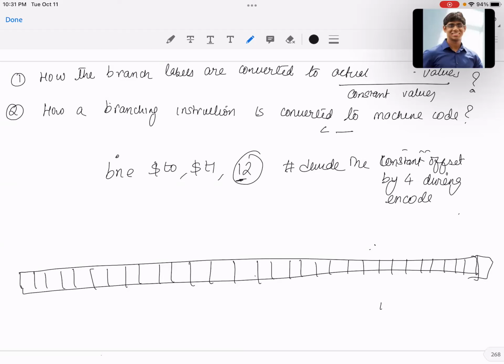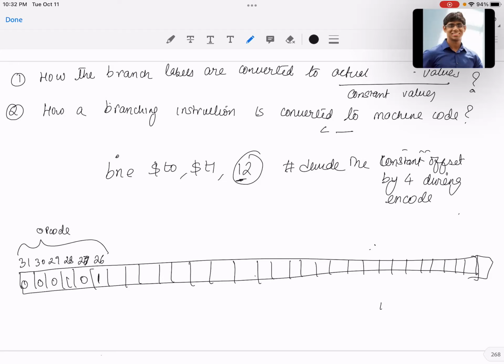The first 6 bits, bits 31 through 26, are going to be the opcode. And the opcode for branch if not equal is 000101. So that's the opcode.